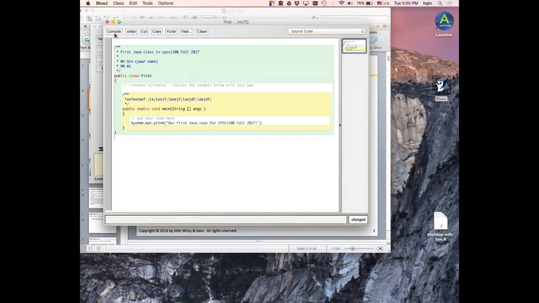Let's see. So the first compile is basically to check for grammar errors. Oh, I missed something. It actually tells me what's wrong, excellent. I have been programming in some other languages that don't have this rigorous grammar check, so I'm kind of very light on the semicolon.